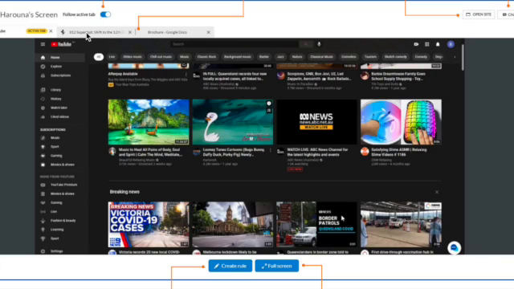You also will see other tabs that they have in the background of their computer along the top of your screen. If you choose to open a website for this student, you can click on the Open Website button, and that will open a new tab for that student. If you want to chat with them, you can click the chat button, and that will allow you to send text messages to this student alone.